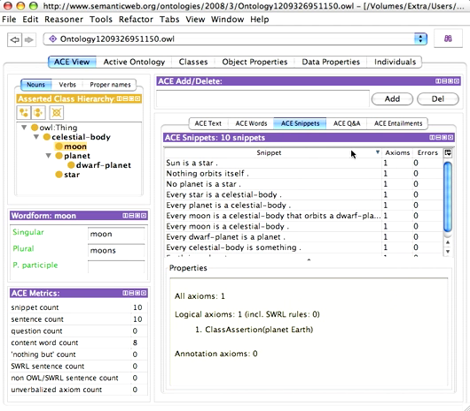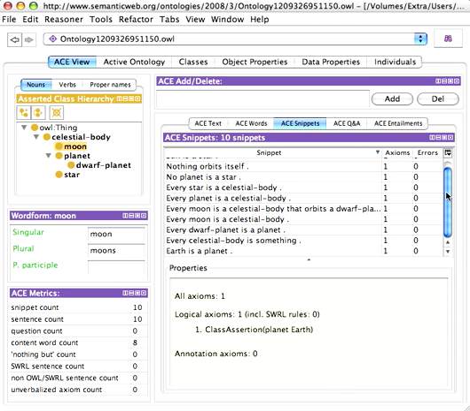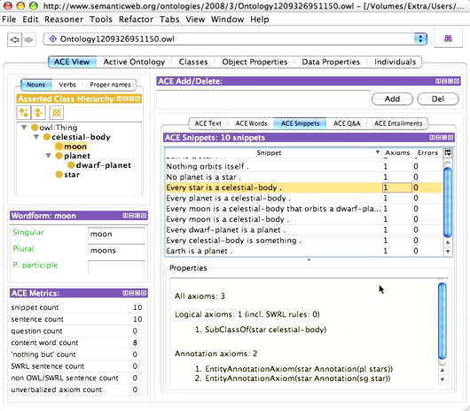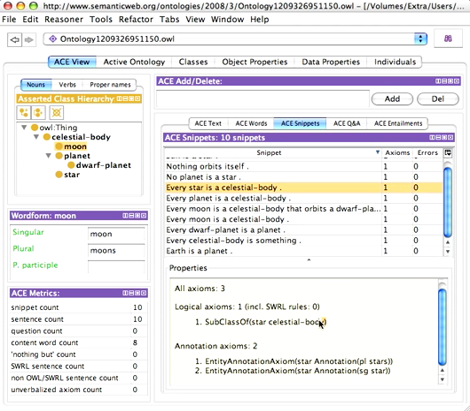It's sortable, and for each sentence we can see its properties. If the sentence was not parsed, if it contains a syntax error, then we see an error message here. Otherwise we see the corresponding OWL axioms.